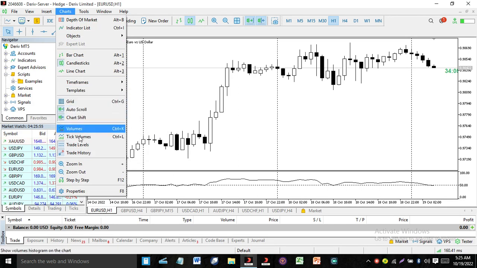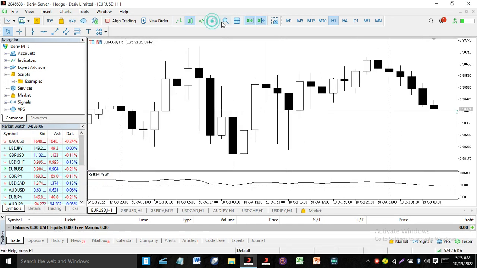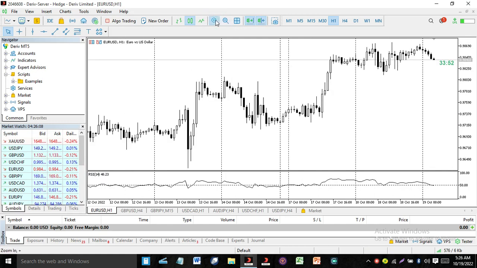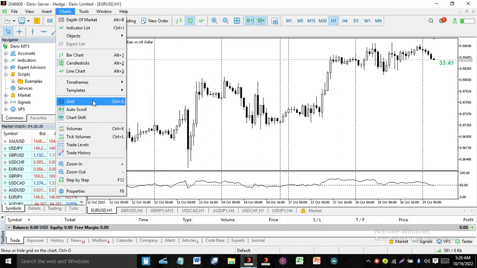We still come here. These other ones I would not want to bother so much on it. This is zoom out, zoom in. Which is still the same feature here. You can magnify your charts view or also zoom out to minimize it. So depending on how you want to look at it. So for now we are done with this. I do not want to go that so deep.